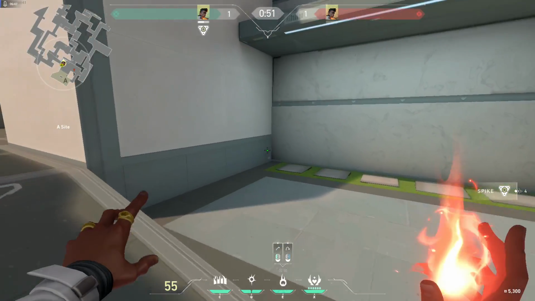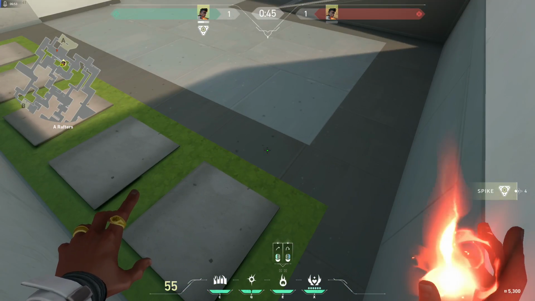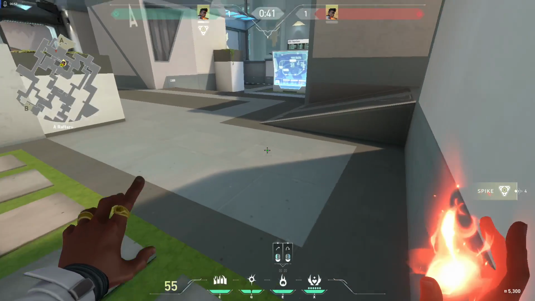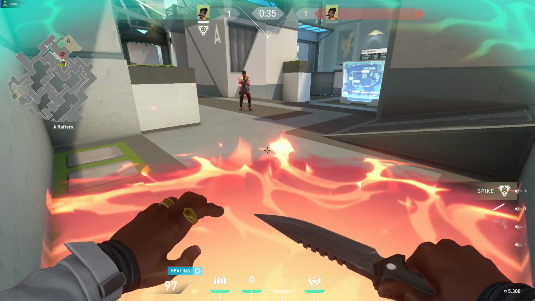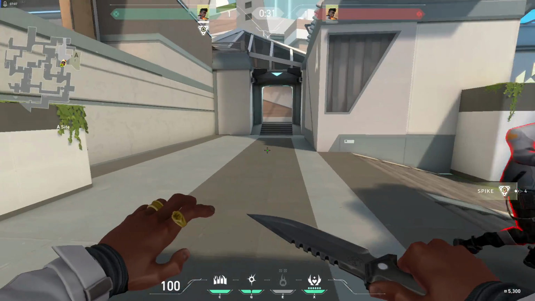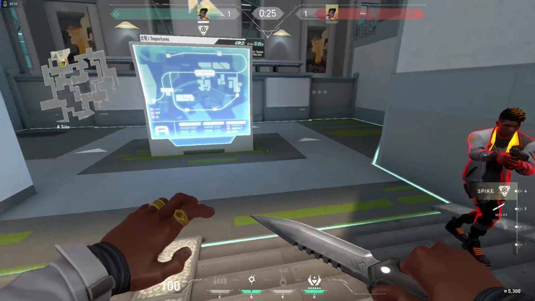But let's say you're backed into this corner and you want to make sure it stays right underneath you without having it bounce away from exactly where you're at. If you right click, you sort of just dribble it out of your hand down on the ground. It's very similar to Raze's grenade in how it gets thrown. It just kind of falls out of your hand and stays exactly where you want it.